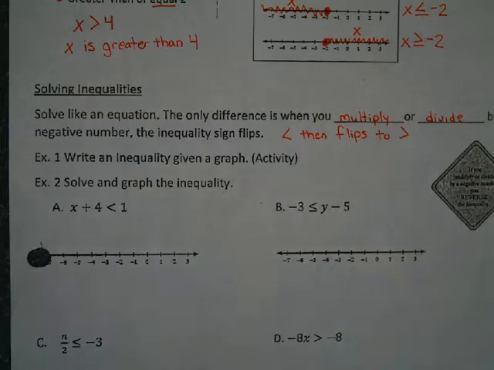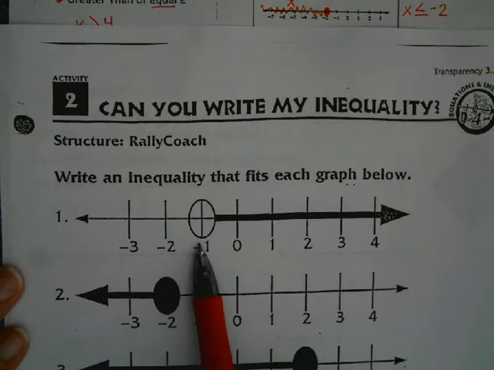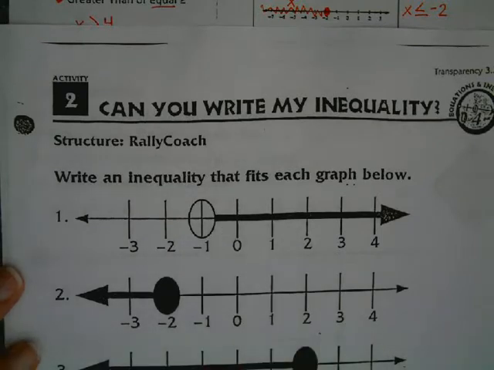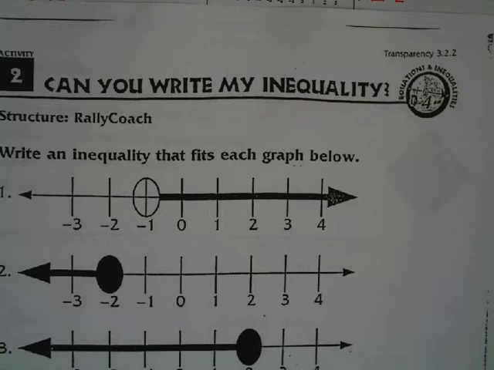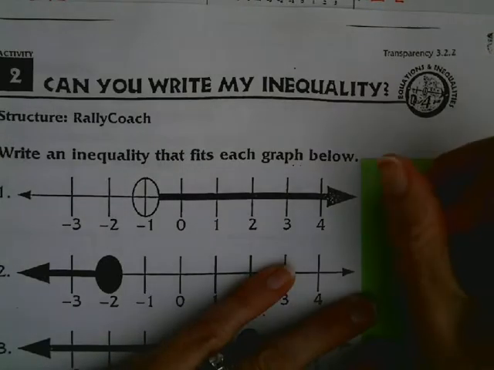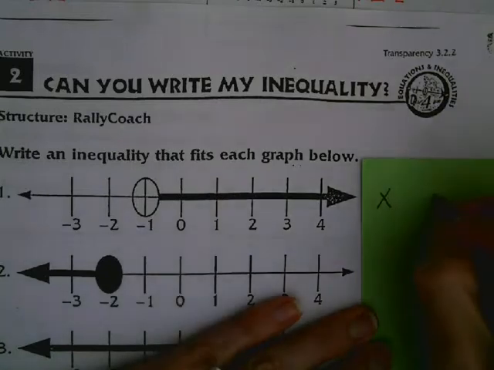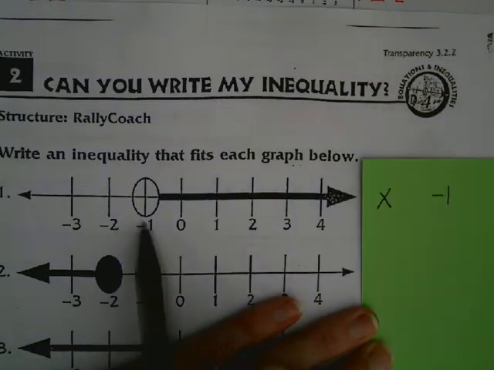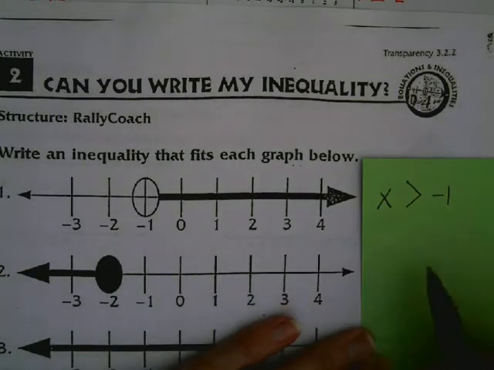So this activity is just practice looking at a picture. We'll just do two here together. For instance, this has an open circle, and the shading is going to the right. Remember, x is the shading. You always start with the variable. We'll just call the shading part x. Are these numbers getting bigger or smaller from -1? Because -1 is where the circle is. Since they are getting bigger, we'll say it's greater than. I didn't put the line under it because it's not solid. It's not equal to.